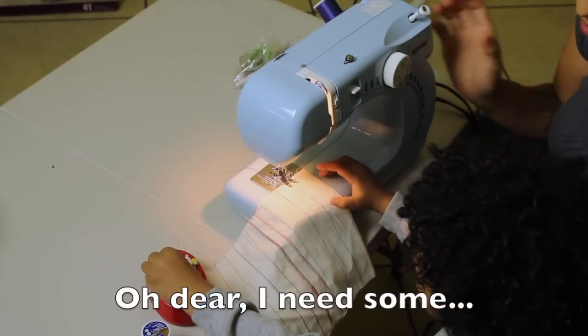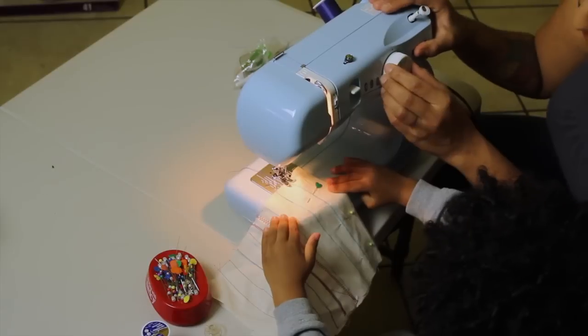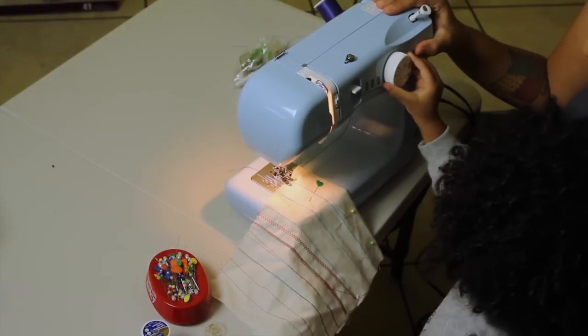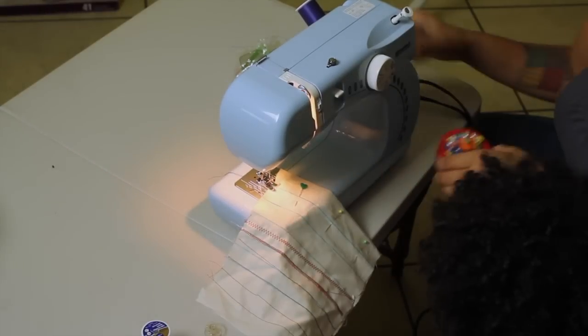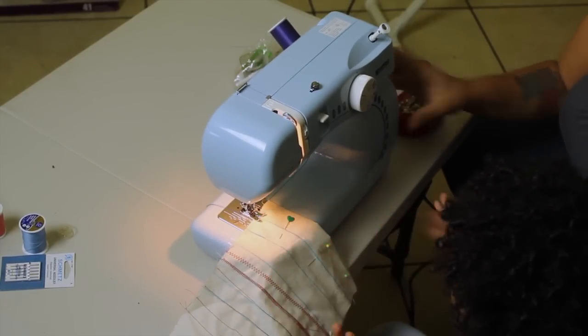Oh, you want me to put some pins? Yeah. Okay, let's put a few pins right here for you. So let's select our straight stitch first. Which one is the straight one? Let's turn it and put it on number two, on the teeny tiny mark. And let's put our pins on this side so you can take them off. And I think you're ready to start sewing, huh? Yeah. Put those fingers back.